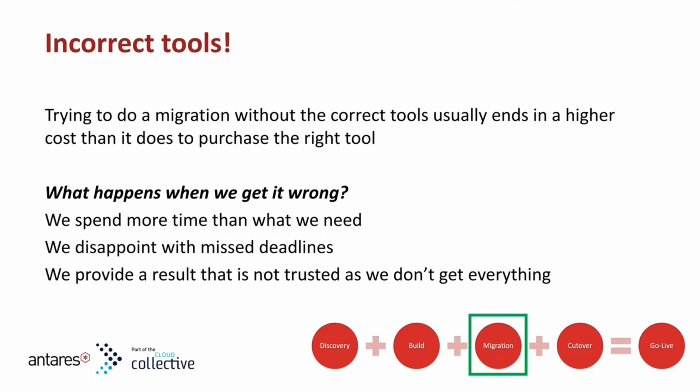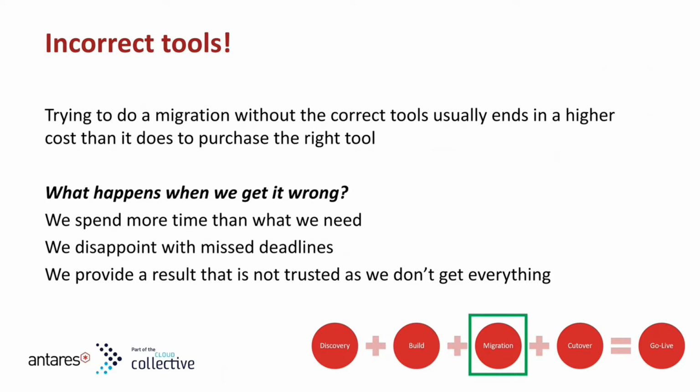Incorrect tools. What do you mean by this? So often we see organisations trying to save money on licensing by choosing cheaper migration options or tools for end solutions, governance, whatever we have in mind. They're trying to save costs on investment. We generally find that will end up resulting in higher effort costs during migration phases, or even in go live and cut over and clean up. If we were to spend the money on making sure we have a tool up front that is going to do what we need to do, things are going to go a lot smoother.